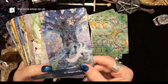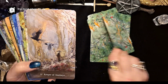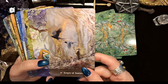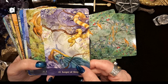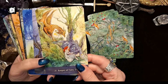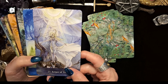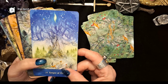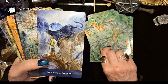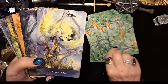They're so pretty. I mean, that's the gorgeous thing. There are so many gorgeous decks around. Let me just make sure that light doesn't come on. So sorry, missed one, in my eagerness to keep that spotlight off of the cards. That's the trouble with glossy cards when you're filming. They like blind you, dazzled by the light. I'm not usually this silent, but I'm really busy having a look at these.